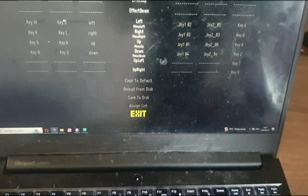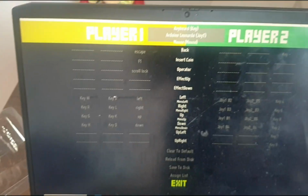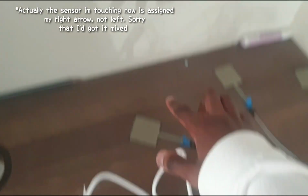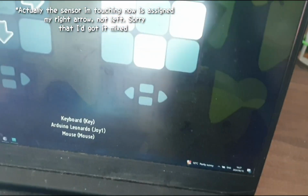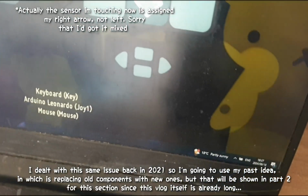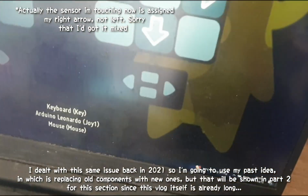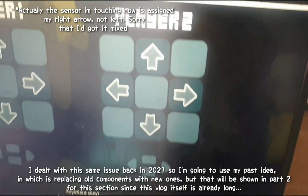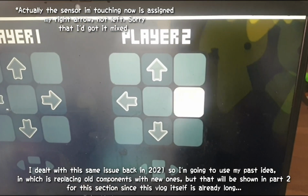Okay, now we save. We save to this. And then we exit. And then we test it. So you are going to be my left arrow. Oh. Okay, it does hit the left arrow, but it hits all at once.